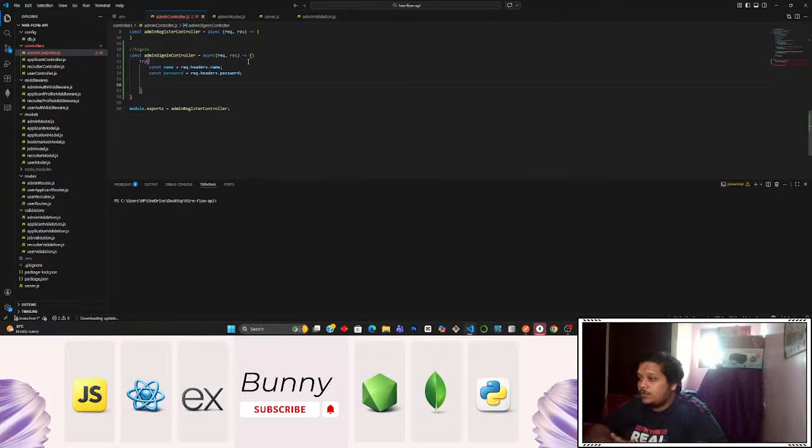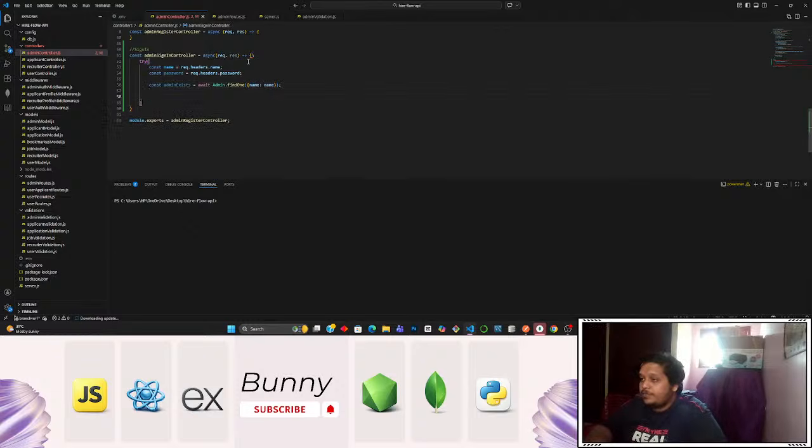So after writing these two, let's compare the password. Let's check if the user exists in the database. Sorry, the admin exists in the database. Admin exists. We await admin dot find one of name with this name.